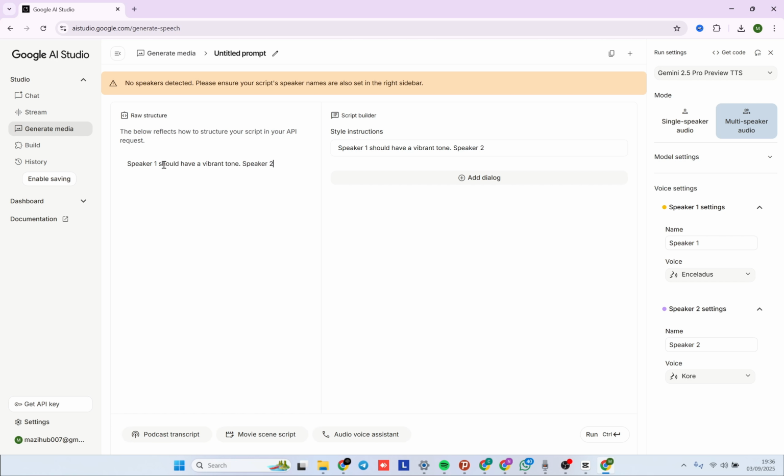Speaker two should have a grumpy tone. So that's it on the raw structure.